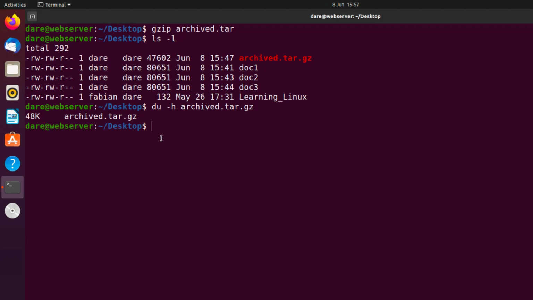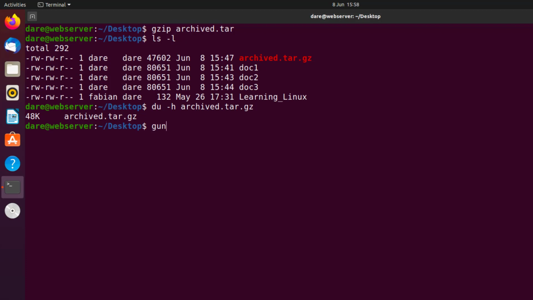So bear this in mind. If you're not too worried about the amount of disk space you want to save, and you have a really large file, you have to make these decisions based on the costs that are associated with it.